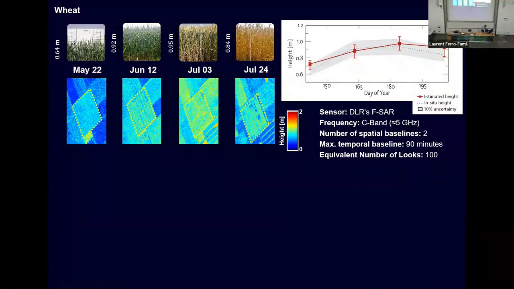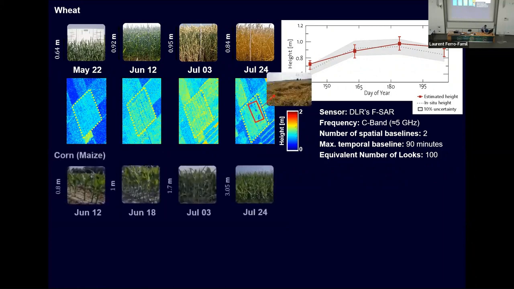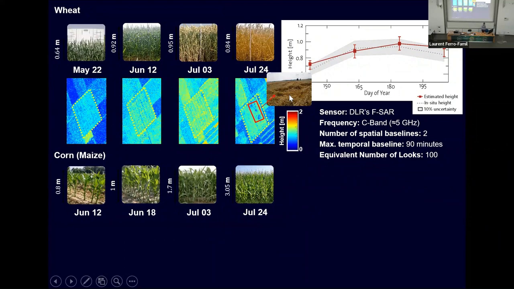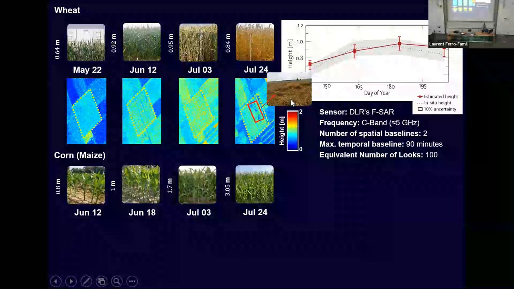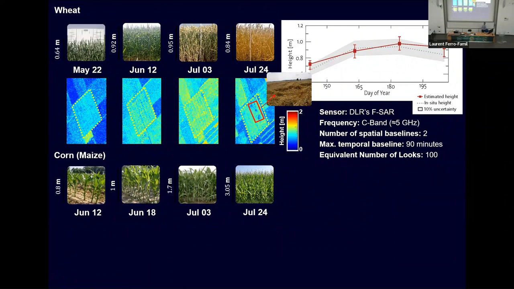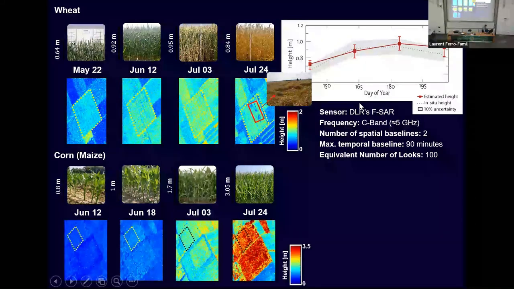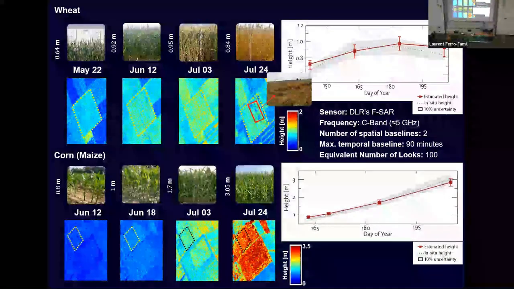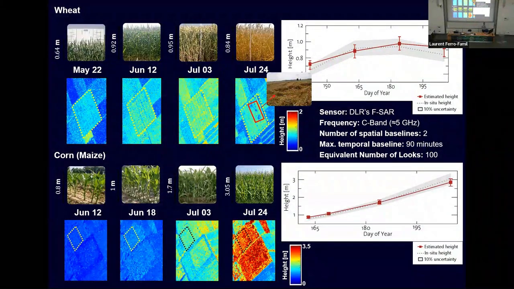And you can follow the full phenological stage from beginning to the end. What is also interesting is that these estimates also give you a representation of what you have on the ground. So if you don't have a homogeneous volume, but within the field you have some areas in which your crops, for some reason, bend, then this is reflected also in the height that you estimate. And this is also across species. So you see, with this Pol-InSAR modeling, you can take into account different situations. If your modeling is right, then you can get to these sensitive results.